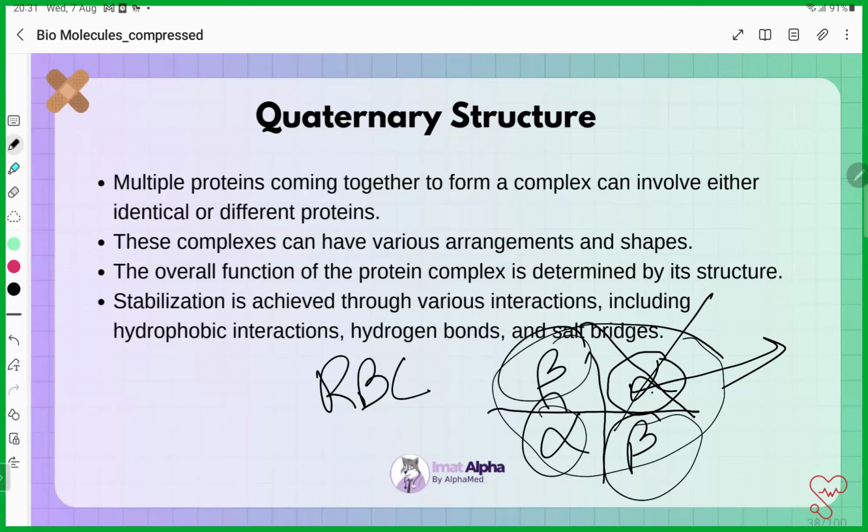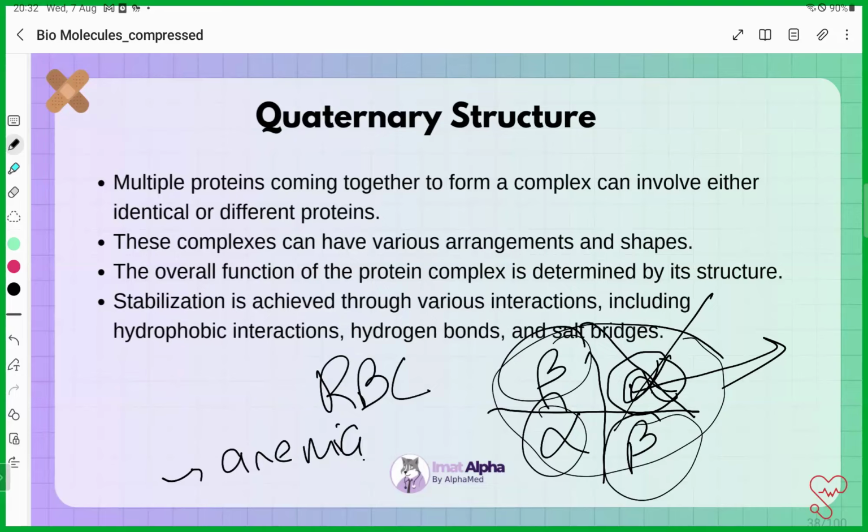And this loss of structure, which ends up in the loss of function, might end up in anemia, falciform anemia, and all other kinds of anemia. So how does anemia happen? One of the structures of the red blood cell is lost, which leads to the loss of the function of the red blood cell, which leads to anemia, which would make it so hard for the blood to clot, and many other things.